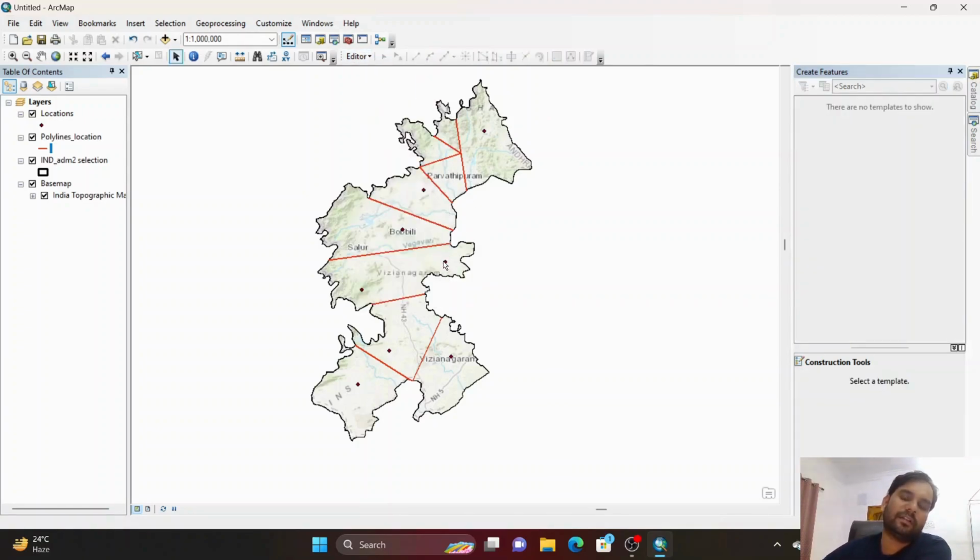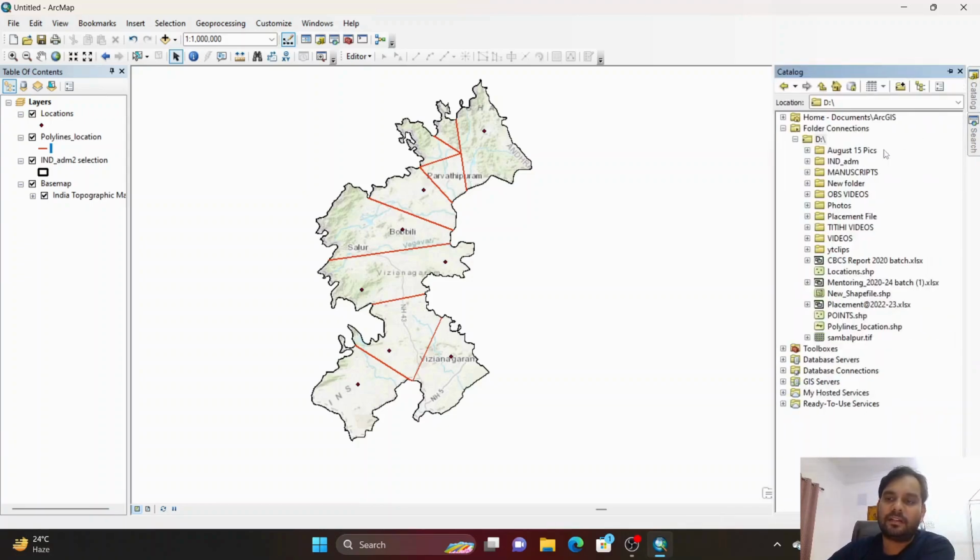But that depends on your base map, or that depends on your satellite imagery. If you have overlapped your shapefile with a base map, then it will be easier. Without having a base map or a satellite imagery, there is no use of creating these polylines and point shapefiles.